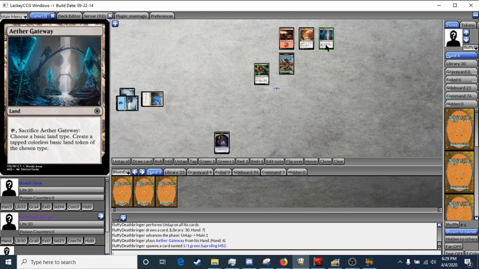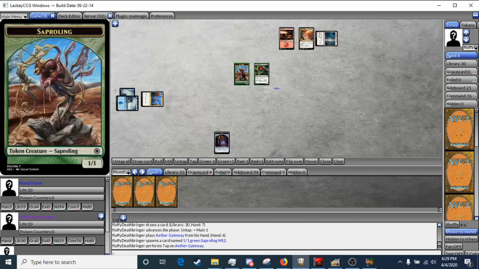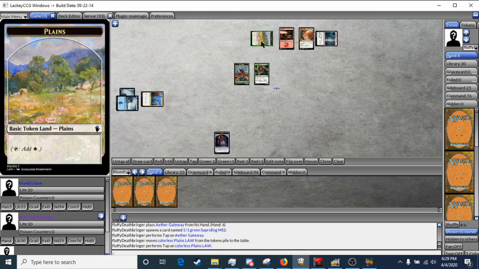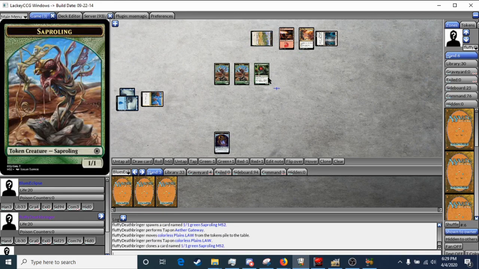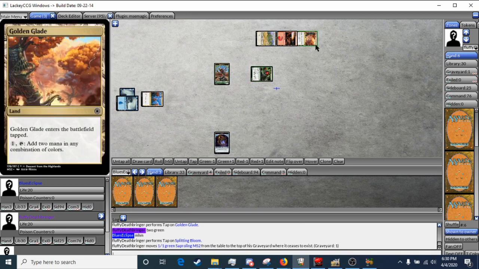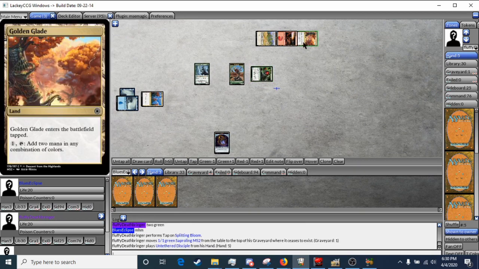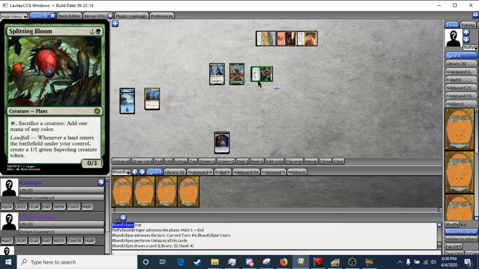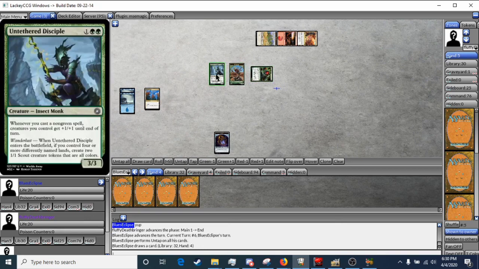There definitely seems to be a Wanderlust theme as well, given all of the different land names. So, Fluffy's going to crack this Aether Gateway. No matter what color Fluffy cracks it for, it's going to get another land off of the Splitting Bloom. Okay, and he's getting a Plains. So token number 2 coming right up. Ooh, and Fluffy is going to generate green off of the... Oh, wow. And he's going to play Untethered Disciple turn 3 off of the Mana Dork ability from Splitting Bloom, but doesn't get the Wanderlust.